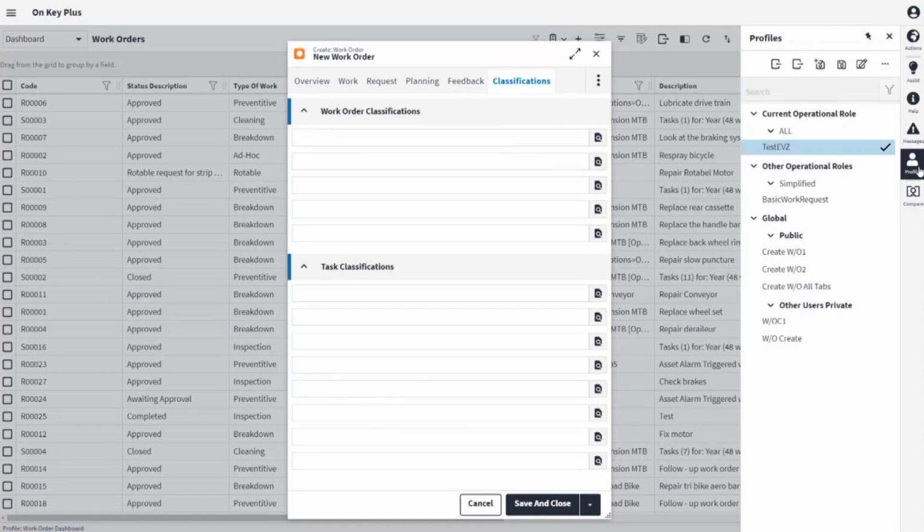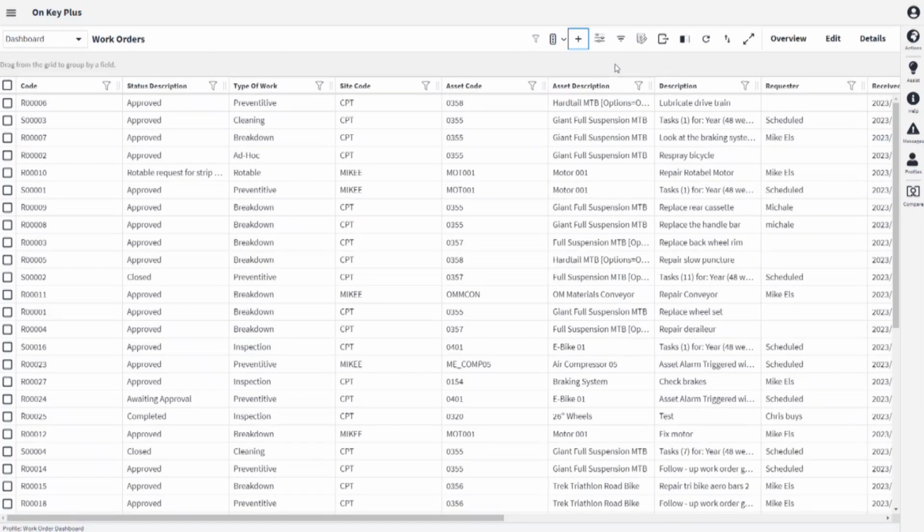If we go to profiles, you'll see under current operational role, I now have a different default profile already selected as it was specified on the operational role. This is just to show you visually what the end result is after we have implemented operational roles.